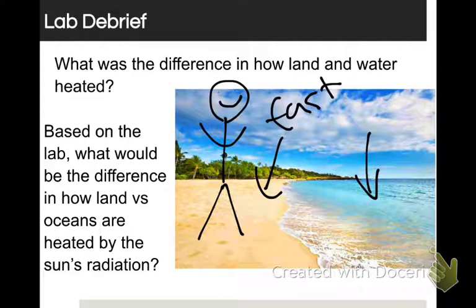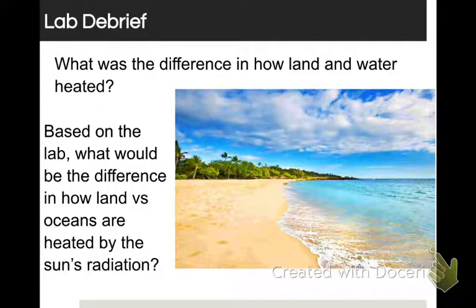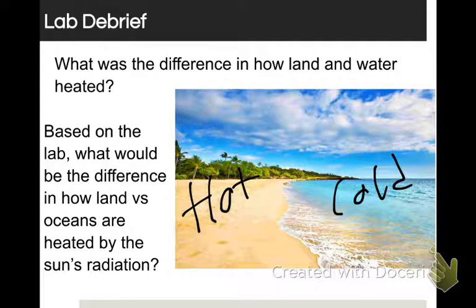And this water, if you finally went to jump in to cool off, it would still be very, very cold because it's going to heat much more slowly. So the sun's radiation, especially in an image like this, you're going to have an extreme temperature difference. You're going to have the really hot land, and then you're going to have the very cold water. So that's going to be a big difference.